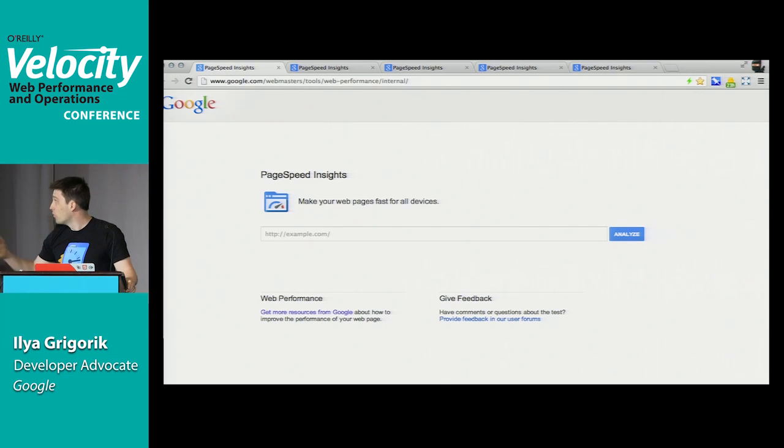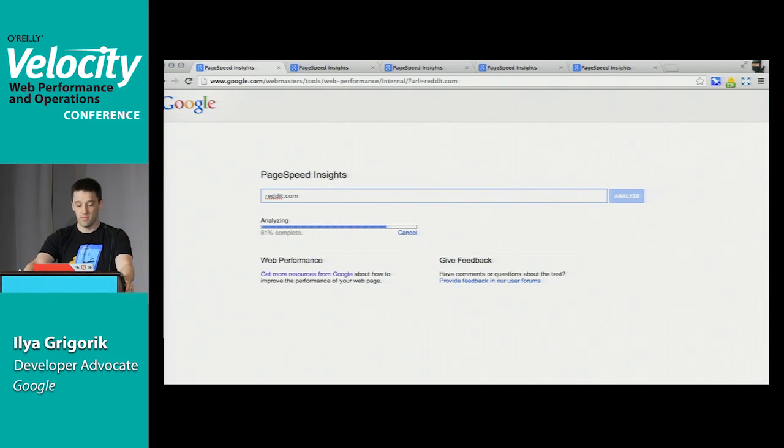So Ilya just pulled it up. This is the new PageSpeed interface. It's all beautiful and nice, very simple. We're going to give it a try here. The Wi-Fi has been a little spotty, but we're going to see what happens if we type in our favorite procrastination site and press enter. This is where we have a drum roll, and we hope that maybe I have it preloaded over here.